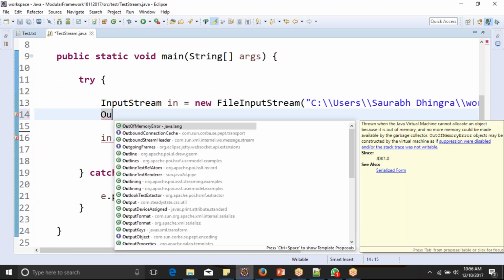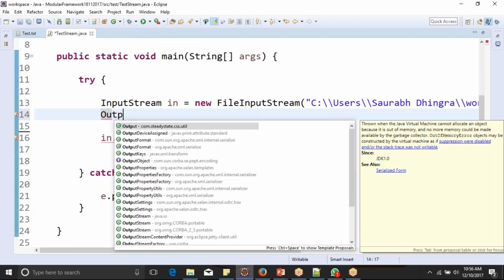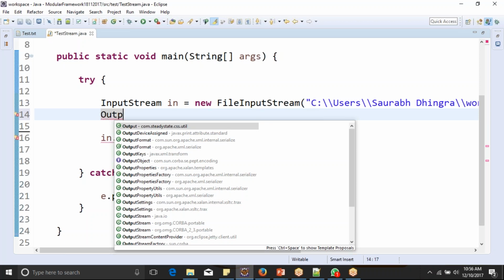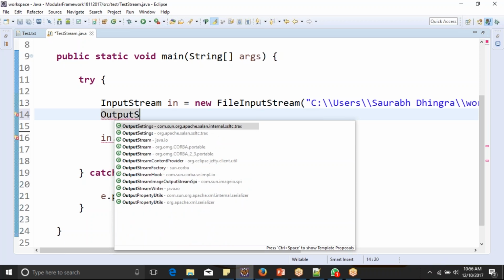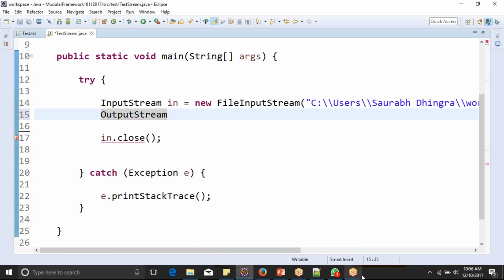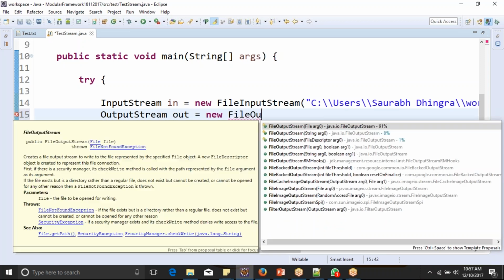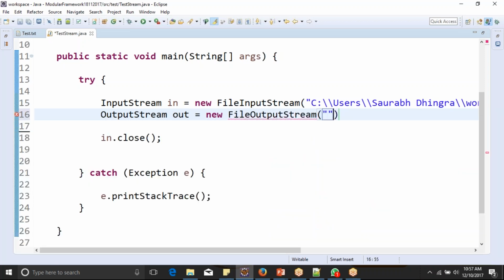I can take output stream. Again, you have to take one from java.io. Let's say out equal to new FileOutputStream. Using this you can write in a new file.